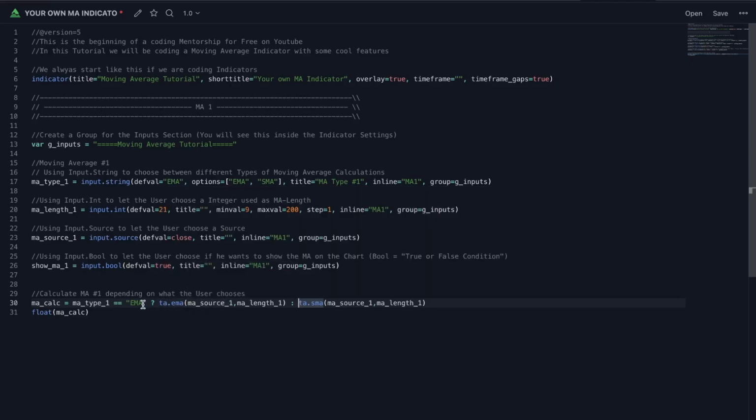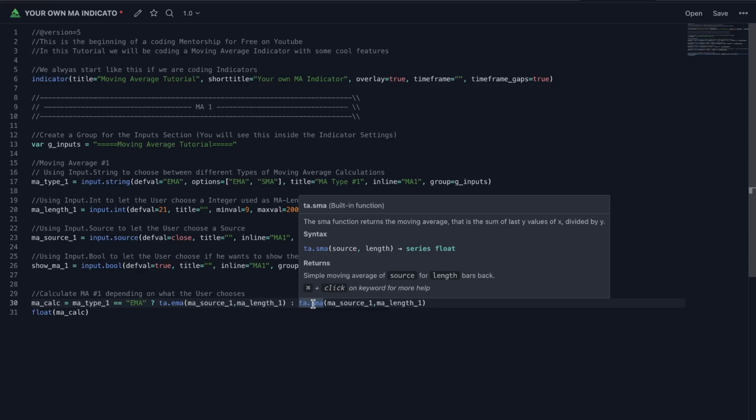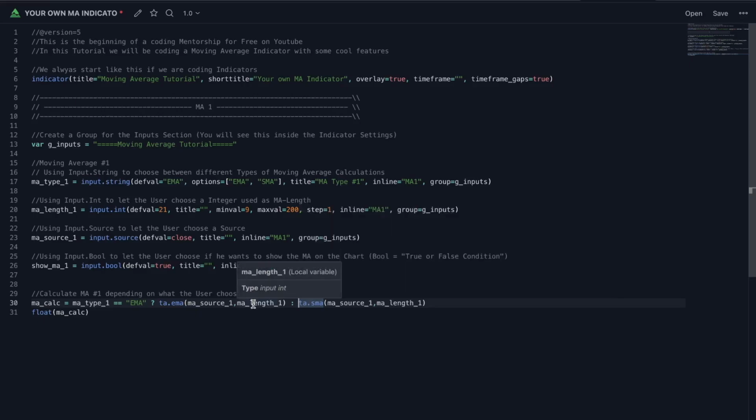If it's not EMA, then there's one other scenario, and that would be the SMA. So in case the user did not choose EMA to be displayed, then we are going to calculate a ta.sma. And we're going to use the same source and length input again that we used on the EMA.